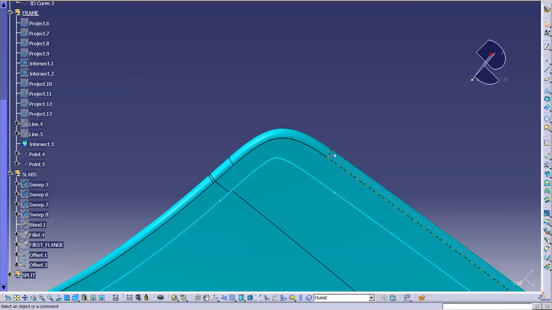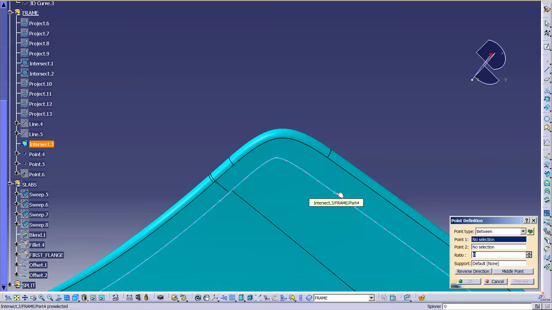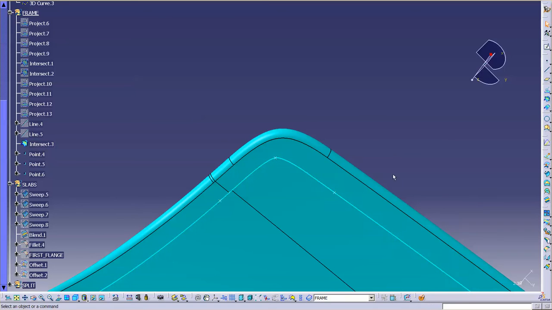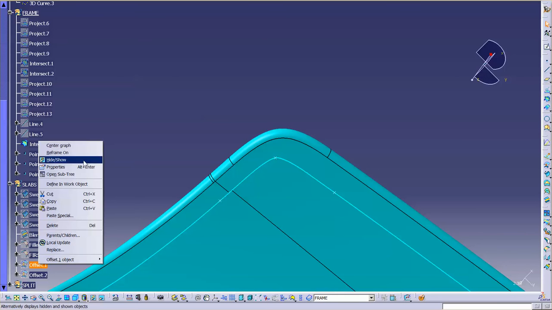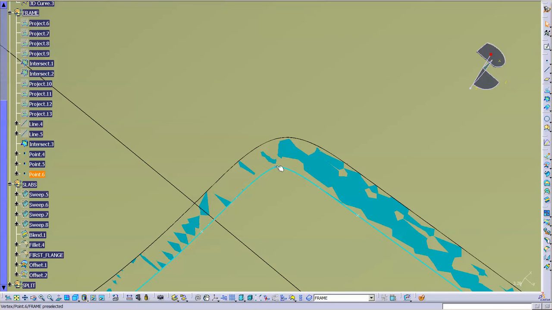Now, off of this, I'm going to generate another curve, or I should say another point. It's going to be points between. I want to go from this point to this point on this curve in the middle. So somewhere in between, I'm going to generate another point. Now that I have that point in, that gives me the ability to generate one more point, I know, work with me on this, that sits on this curve.